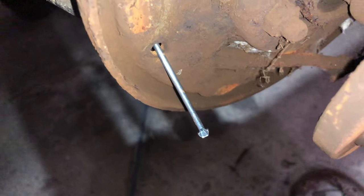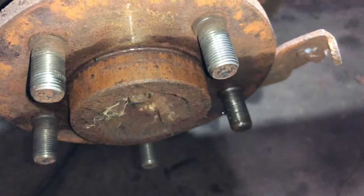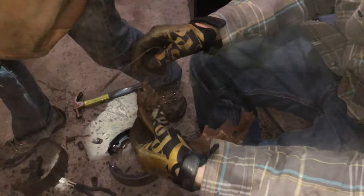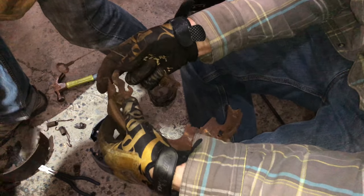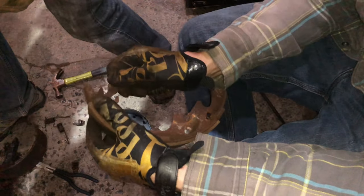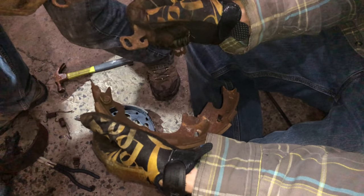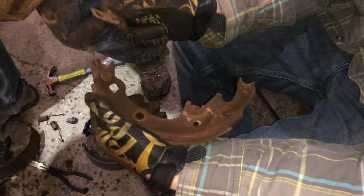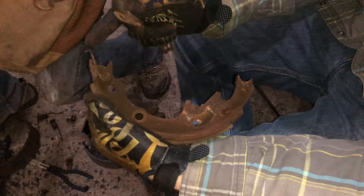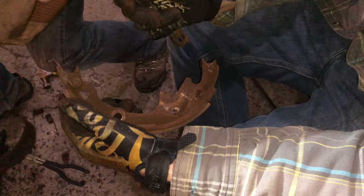After you remove your cylinder, you can start putting your new hardware in. So to get this off, you're going to press up on this spring, pull back and lift it up over this tab, and then you're going to rotate this cam forward until the opening is bigger and pull it out of there. And then once you do that, you can remove your spring out of here. Be careful, it is going to have a little bit of tension on the back side of it. But yeah, that's how you're going to separate that.